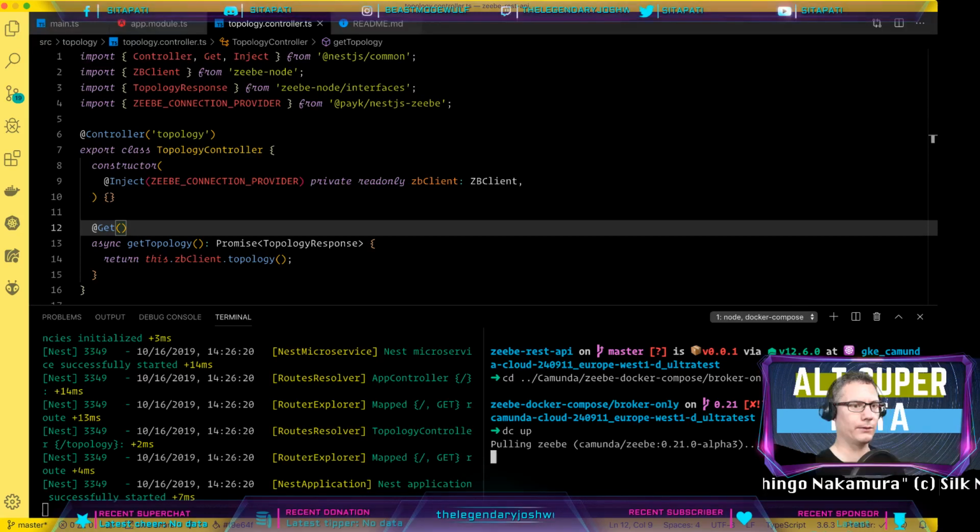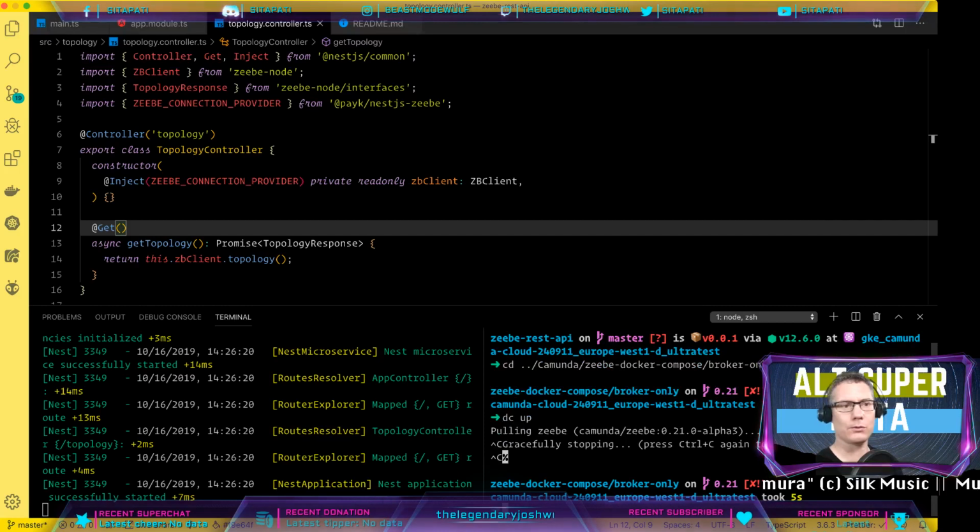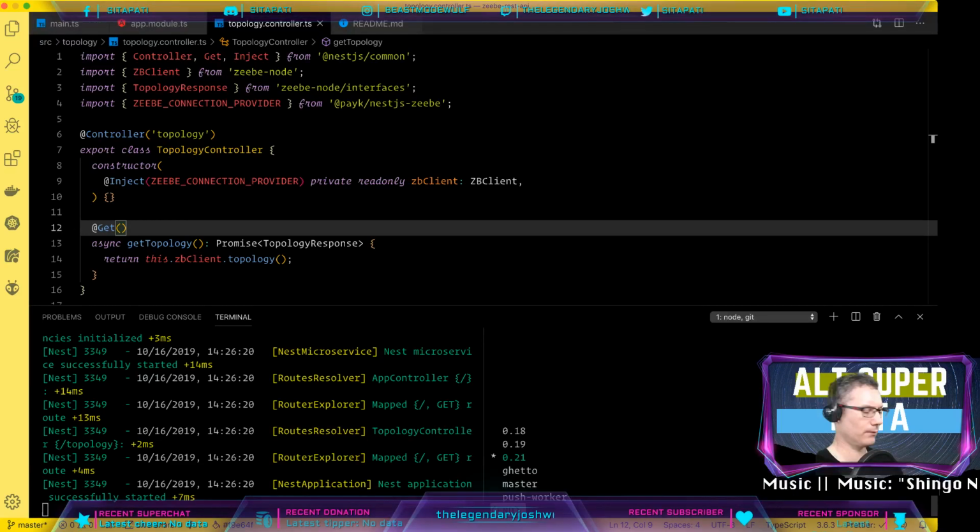Oh, no. Oh, man. Okay. Ooh. We haven't updated the Zeebe Docker Compose repo for the 0.21 release. Note to self, we've got to update that. I'm not going to do it just right now, so what I am going to do to get around that is just modify it locally. Nope. What I'm going to do is this. Get, find out what branch I'm on now. 0.21. Okay, so that's cool. I'm on the right branch, so yeah, I'll update it and then I'll push the changes later.